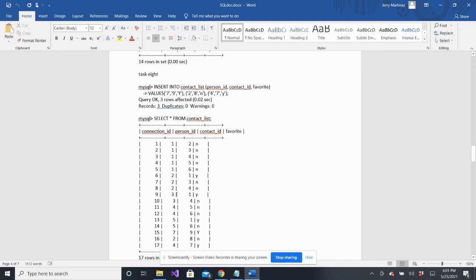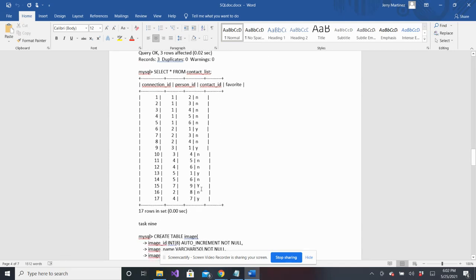We added these values, and what it does is expand the information that we can put into the tables we have already. And these values correspond to the parameters: person ID, of course, had to correspond to the first value here. Contact ID, which is the second parameter, corresponds to the second value here. Just like previously with my name, Gerardo Martinez, it had to correspond correctly with the parameters being called. And of course, favorites, so W, N, and W here. And you can see the information was input into the table that was created early on.